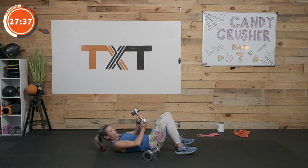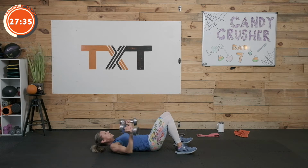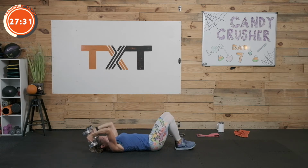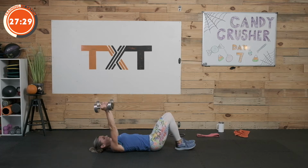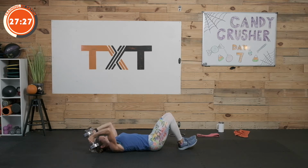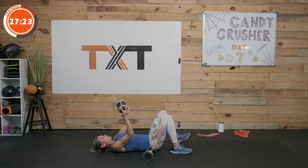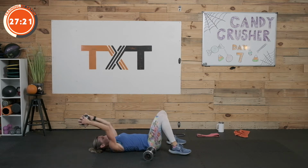Maybe you can control it better because you really don't want the arms moving. You don't want the whole arm moving. You just want elbow out, okay? Oh, see, it's been a while since I used this kind of weight. I'm gonna go to a single so I can feel more because I feel like I'm gonna move my arm. You don't wanna be moving your whole arm or you're not gonna isolate those triceps and feel it.